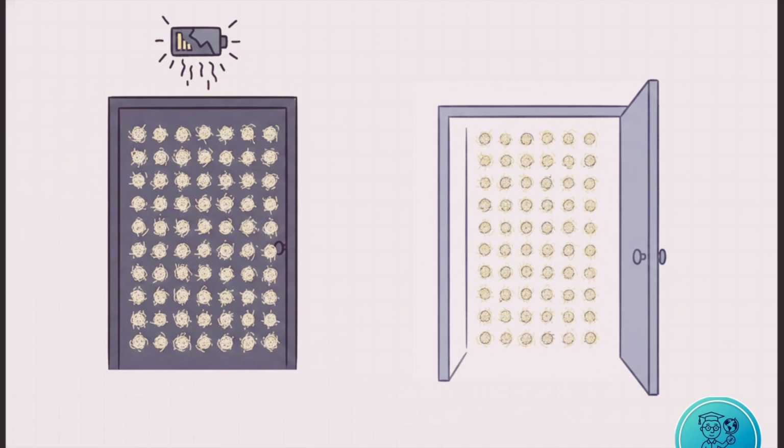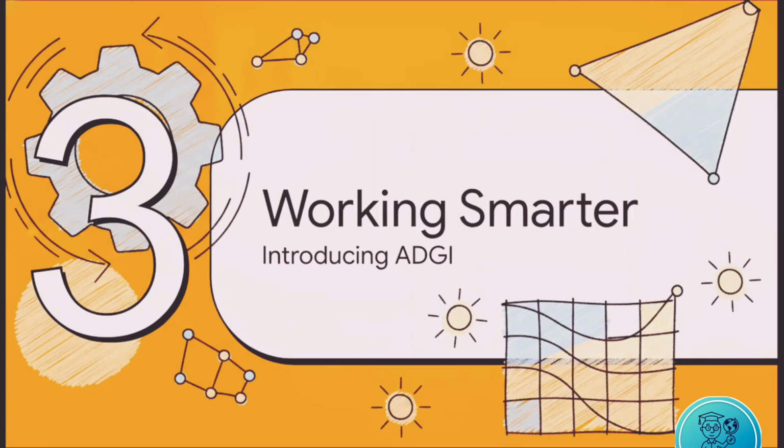Just imagine spending precious computing power checking the lighting inside a sealed, totally empty closet 60 times a second, while at the exact same time failing to update the lighting fast enough on a rapidly opening door right in front of the player's face. It's super inefficient, and it quickly bottlenecks the system as probe counts increase. Which brings us perfectly to part 3, working smarter, not harder, introducing AGI.